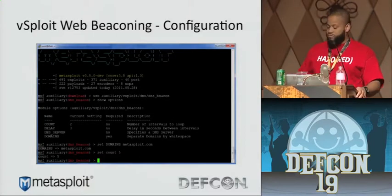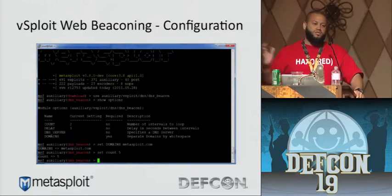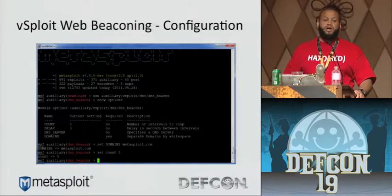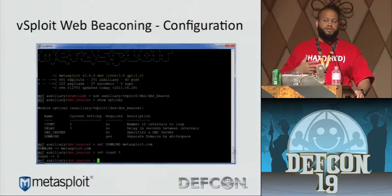So the web beaconing simply is, in a lot of government organizations, I see it time and time again that someone like US CERT or some outside third party has to notify a government agency that they've been compromised and are beaconing to China or whatever it may be. They've been affected with Zeus or any other kind of malware, and it happens all the time. And what's funny about that is even though people may block that traffic, I often wonder, like, why didn't the organization see that traffic first?